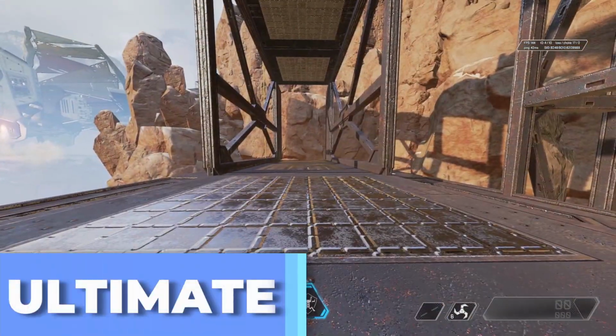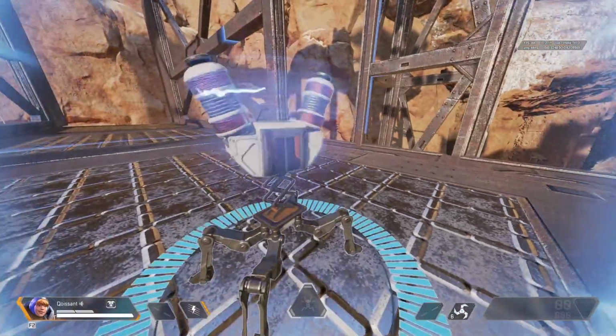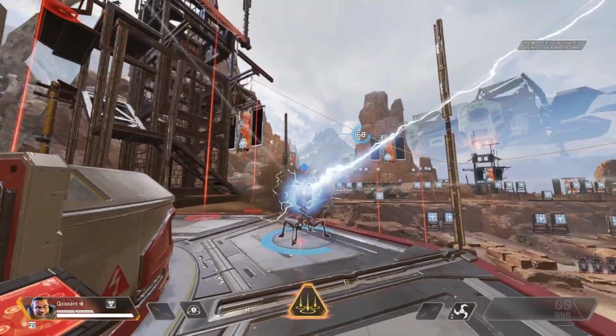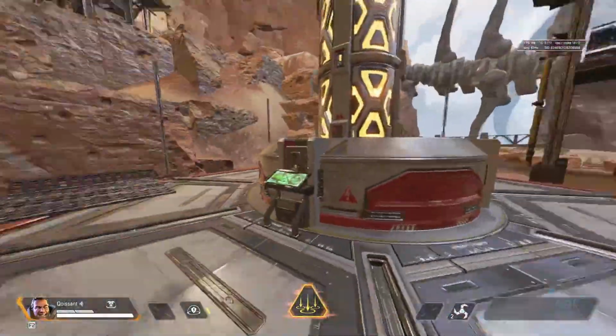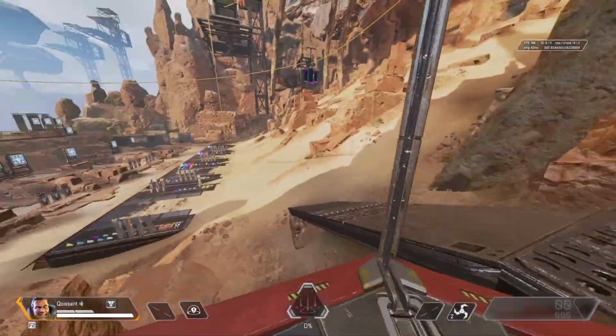Wattson's ultimate is the interception pylon. It's also frequently referred to as a trophy or trophy system. It basically just shoots ordnance out of the air and offers a 0.5% recharge rate to shields of anybody, including enemies, that are within its radius and direct line of sight.